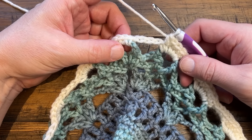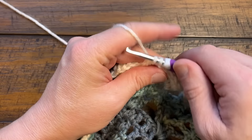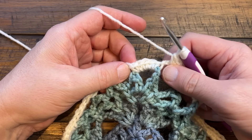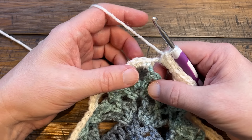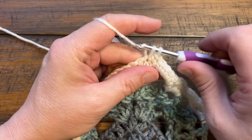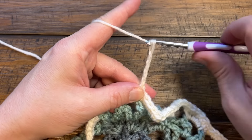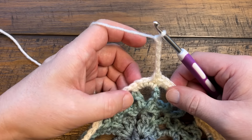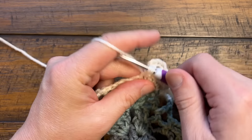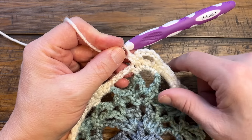In the space before the corner, put four singles into the space. For the corner - five single crochets make up the corner space - do the first two, then chain five, skip the next one, and do the other two. Your corner maintains that way. Then carry on down the side with four into the next chain space, one into each of the five singles, etc. Please do this around.